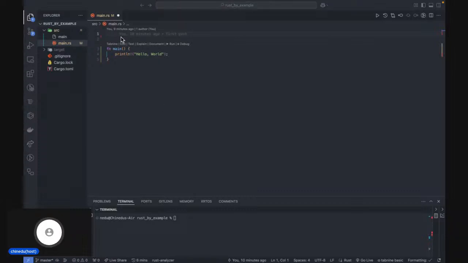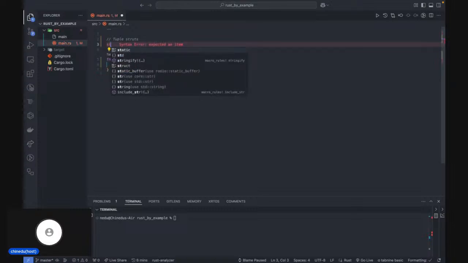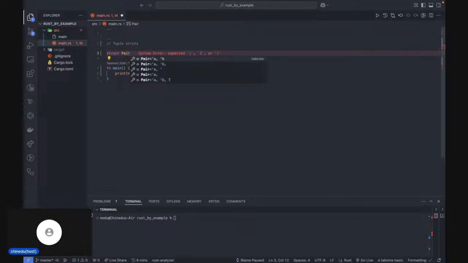Now, how do we define a tuple struct? Basically, in Rust, the tuple struct allows us to group related data but doesn't give names to the fields. An example of this: add a comment, tuple struct, and of course we'll use the struct keyword, and I'll call this Pair.